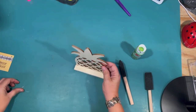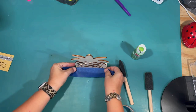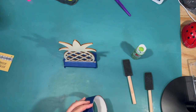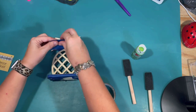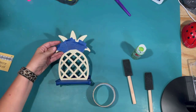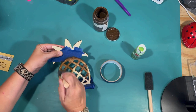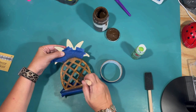Up next, I picked up this wood pineapple at the Dollar Tree — they have these in their Crafter Square with the wood items, and I thought it would be perfect for this project. I'm using some painter's tape from the Dollar Tree to tape off the bottom and also to mark off the leaf part so I can get started on the body of the pineapple. I'm going to use that same Antique Wax by Waverly from Walmart and just stain that wood brown. I like the stained wood look, and I also think that looks kind of like a pineapple.